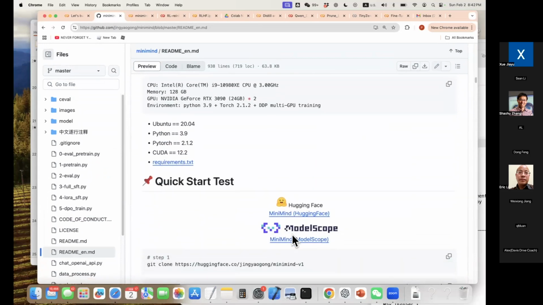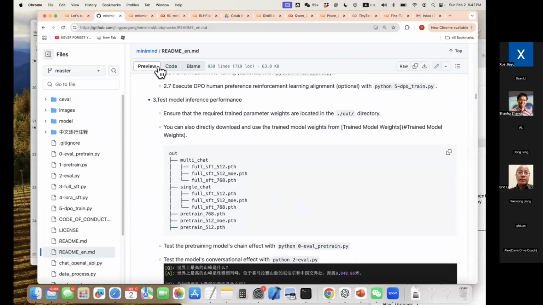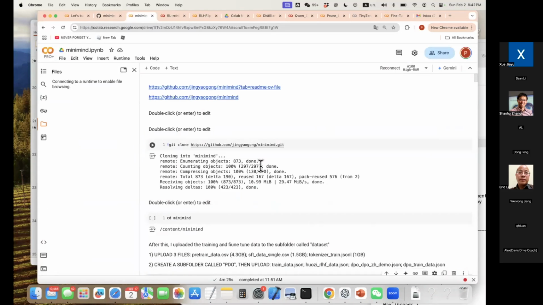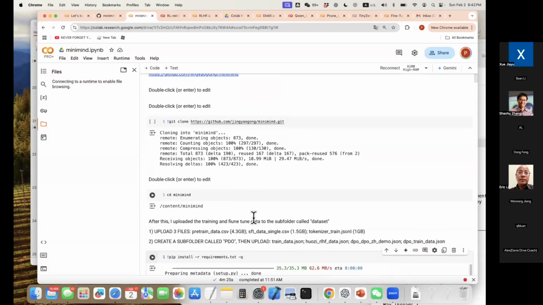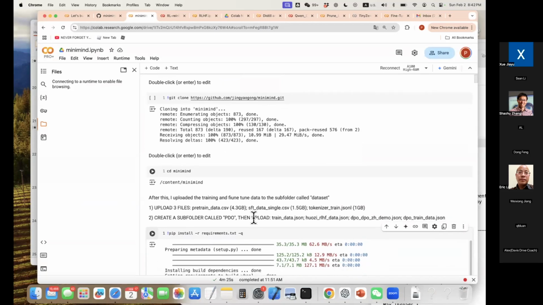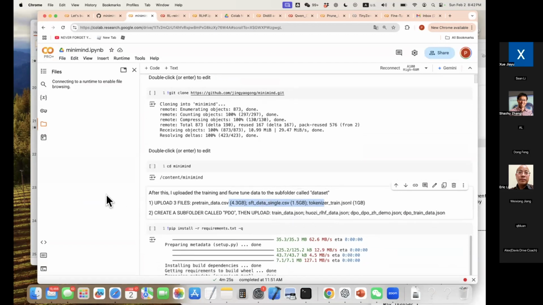This is their working environment, and they don't have a Colab notebook version, so I put it into Colab myself, because we don't have time to run it step by step. I already shared it with you, and I will give you a copy so you can run it. The key part is the data set, about 4 gig. You need to process it a little bit, but it works here, no problem.